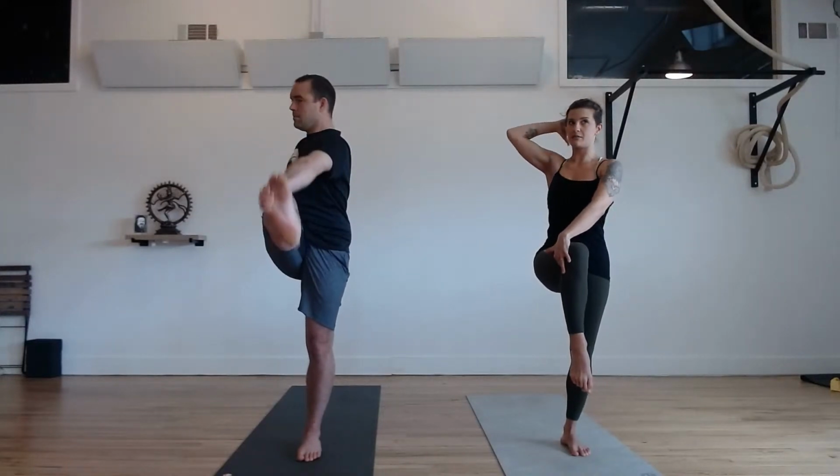Good. Gently release, come back the way you came. Hands back to your hips. Weight in the right foot, left leg comes up. Good. So right away, check in with the foundation, take the weight back to the heel, ungrip the toes, right? Lifting them, and then just gently placing them back down. Hips remain level, best you can.